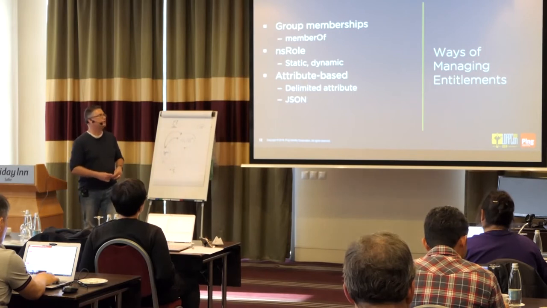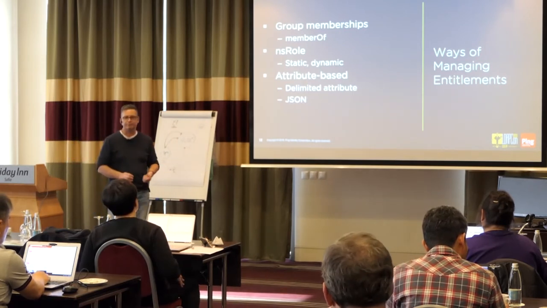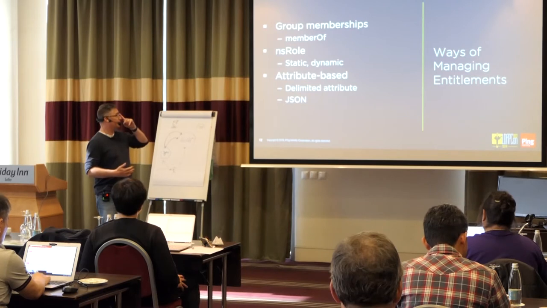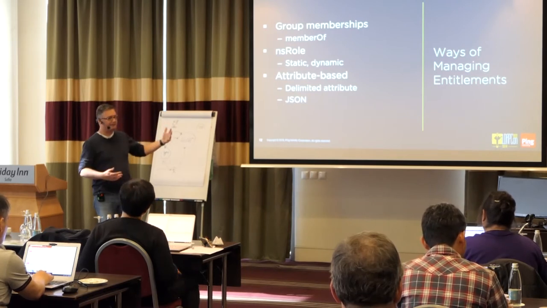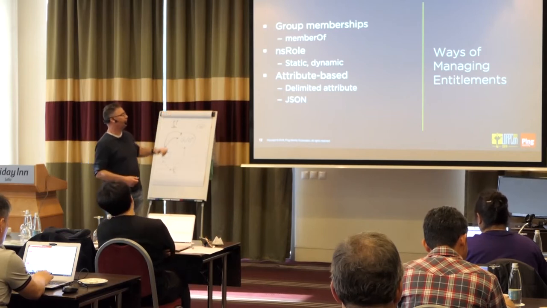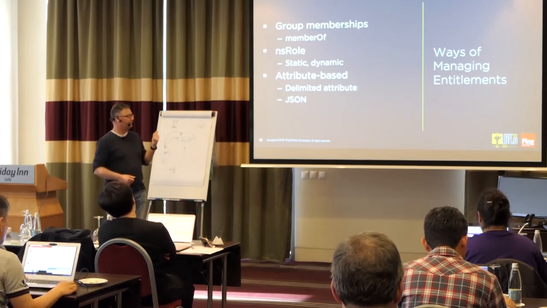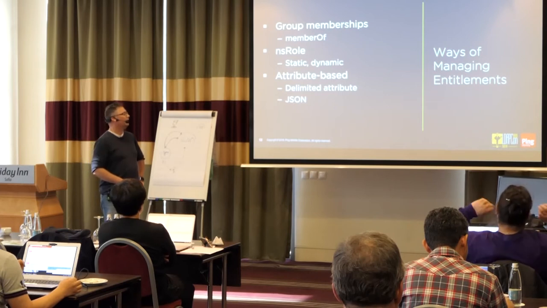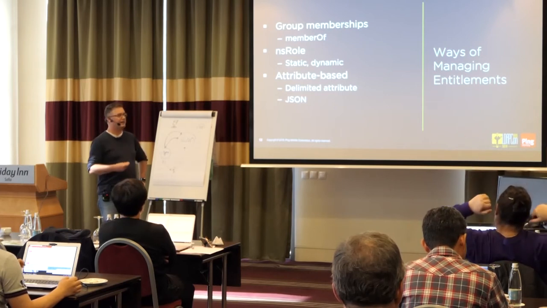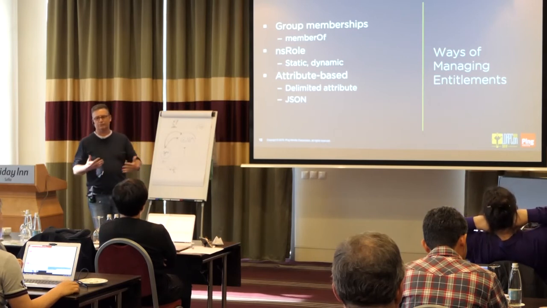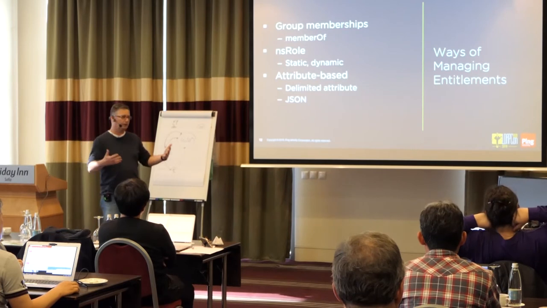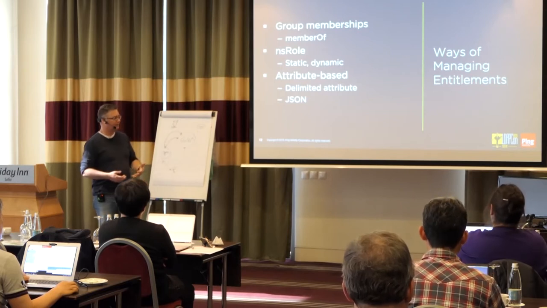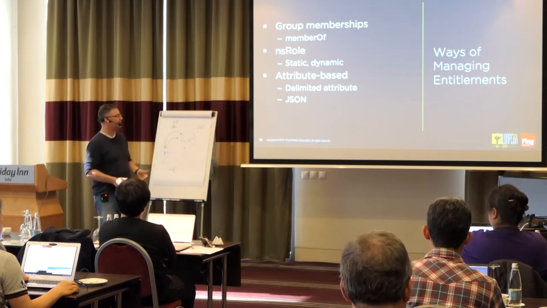So how can we manage entitlements? Originally we would use groups. And we could then use memberOf, supported by some directories, not by others, to get information about what people actually had. That second part of the equation that I had up before. Then I think it was Netscape who came up with the nsRole attribute. Ludo's gone, but I was going to ask him about that. That gives you the ability to do both static and dynamic analysis, and essentially compute on the fly your membership of a group. And then moving to attribute-based makes a lot of sense and makes it easier to manage, as Sean pointed out yesterday.